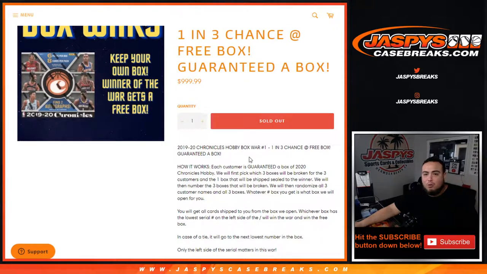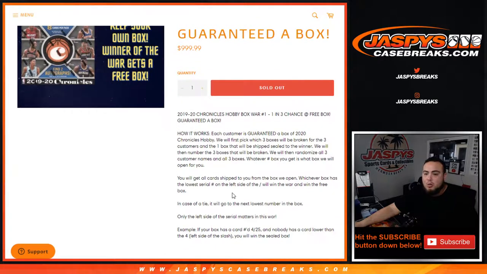We'll first pick which three boxes will be broken for the break and randomized to customers, and the one box that would be shipped sealed to the winner. So after we decide that, then we'll number the boxes 1, 2, 3, randomize the customer names and the box numbers, and whatever box number you match up with is the box we'll open up for you live here. You will get all cards shipped to you from the box we open.